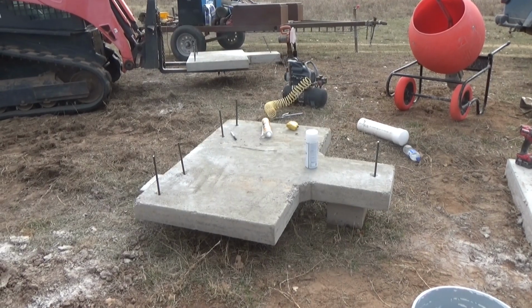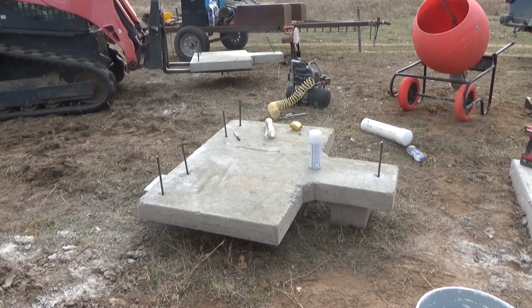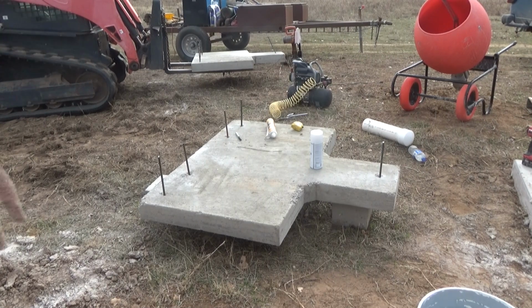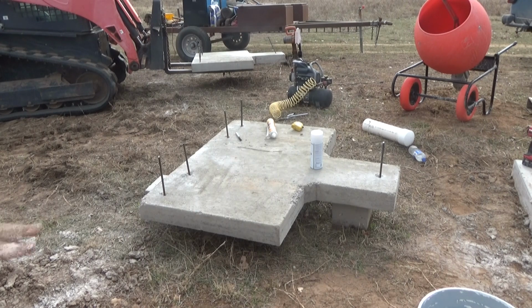Okay, time to put the anchors in. I just finished cutting a few more. I've got them. You can see that one over there is on the forks. This one's up on the blocks. I'll have to get other blocks up here. It's about time to shut down and go meet the wife for lunch, but I want to get these stuck first.